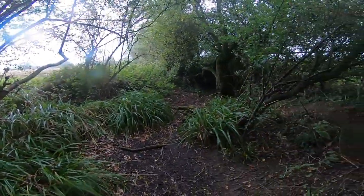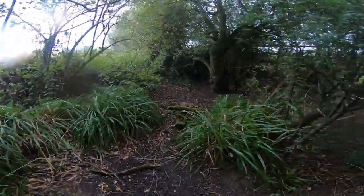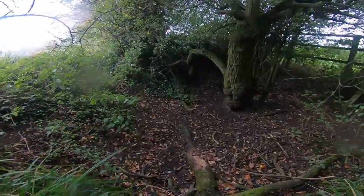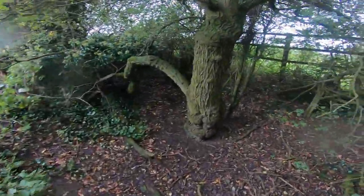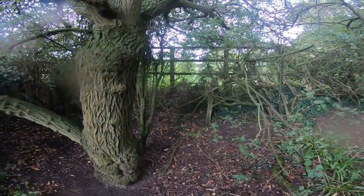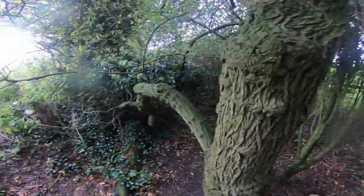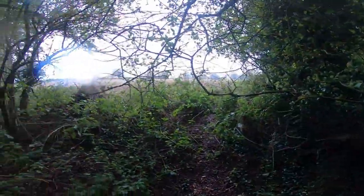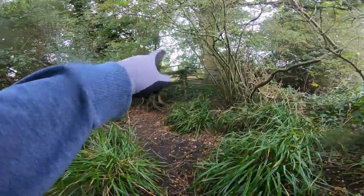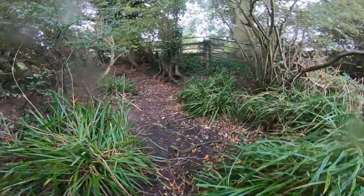So just taking some shelter, and I thought I'd investigate this little part of the world which I otherwise would never have seen. Yeah, it's just a dried up ditch, I think. Looks like there's grazing there for horses. It does look like some kind of overgrown paddock over there. Down here, nothing, you can't get down there. Up here, obviously our field. We've got another overgrown paddock there. Probably got no horses on them at the moment.